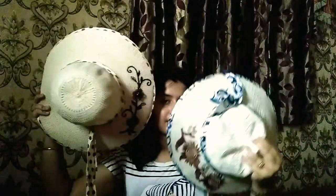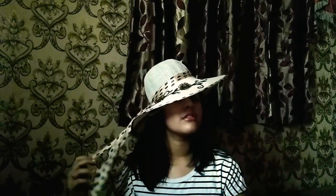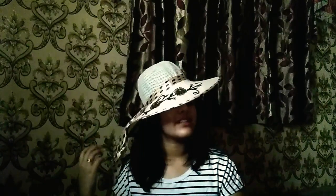Oh, so this doesn't have a bow, but it's pretty stuffy. So truly I will show you. These two are the pieces of themselves. Actually, this one is blue white, this one is brown white, and I'm running out of time. Anyway, this one is brown white. So brown color is also a bit beautiful. Even little ruffles. I can make a bow, but I think this one looks better.